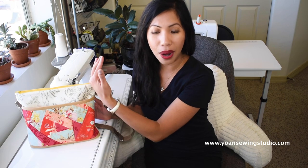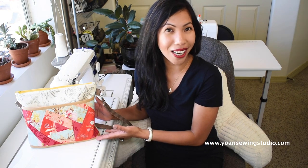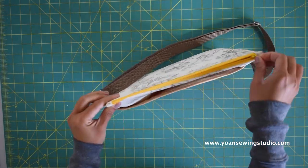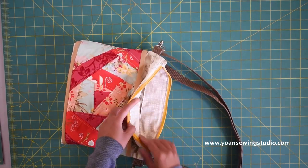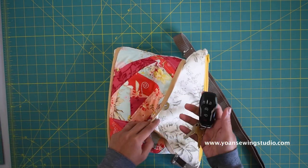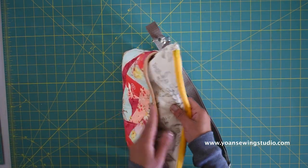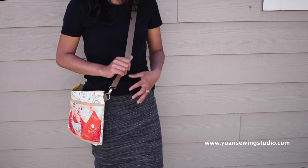The finished measurements of this bag are approximately 11.5 inches wide by 10.5 inches tall, and the depth is about 1.5 inch. And there is a zipper opening here, a couple of slip pockets, and a zipper pocket inside as well. I love the size. It's not too large, yet it's not too small either. So enough to bring your essentials. So this is a great bag for your daily adventure.